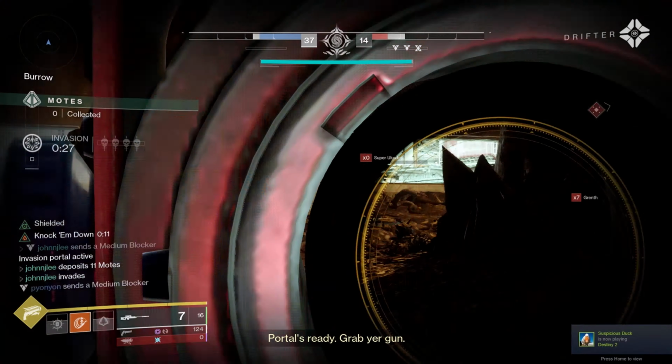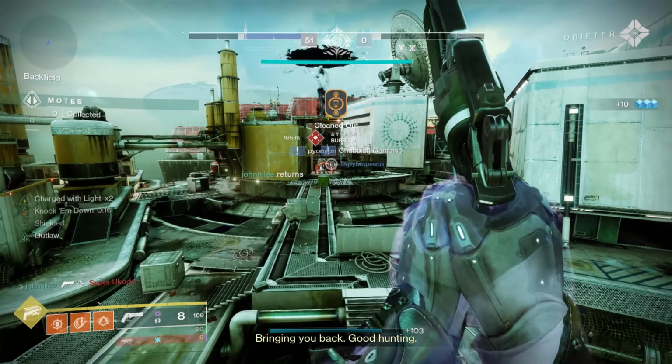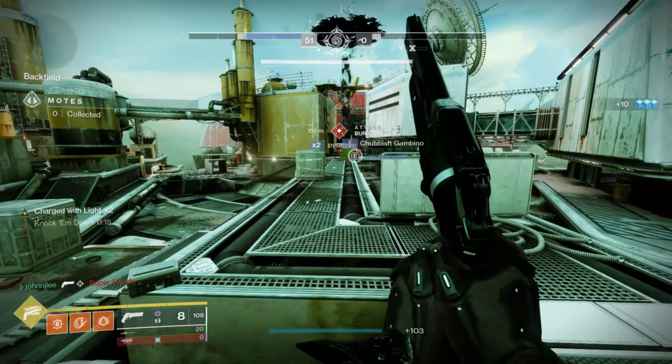So now that they realize that I'm a threat, they stopped attacking the blockers and started going after me. So while I'm here, I attempt to get a pick on the person still collecting, however I don't have the angle, so I can resume protecting the blockers again. And after that, we're able to completely take all of their motes.